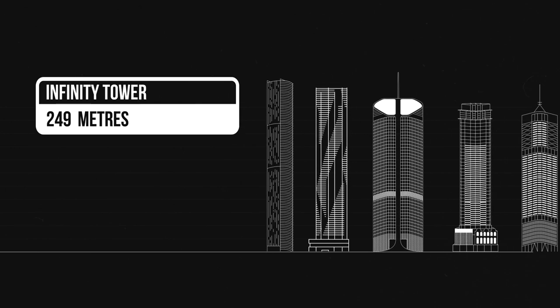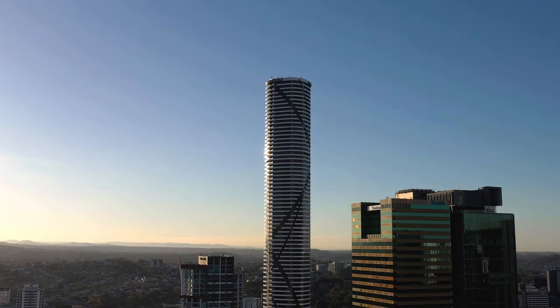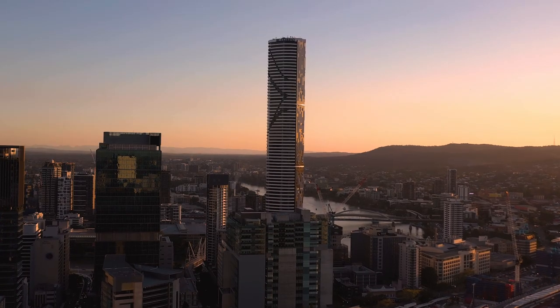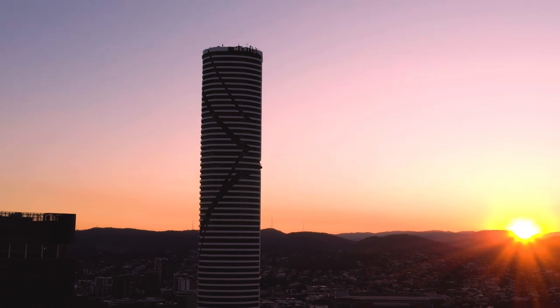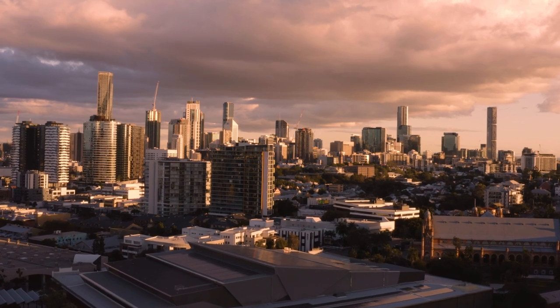And speaking of its twin, next up is the Infinity Tower, the second of the Meriton apartment buildings. At 249 metres high, it took the title of Brisbane's tallest building until 2016. It includes 81 levels of serviced and residential apartments located on Herschel Street. It's close to Roma Street Parklands and therefore the up-and-coming Brisbane Live Arena, and quite close to the Kurilpa Bridge, giving it easy access to South Bank Parklands and the Queensland Cultural Centre. Given both Meriton Towers are at opposite ends of the CBD and until recently were the two tallest, the city was often described as being bookended by Meriton.